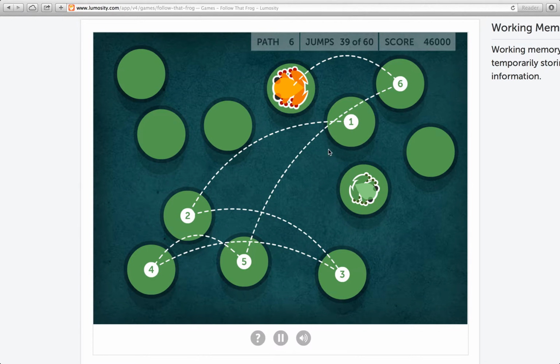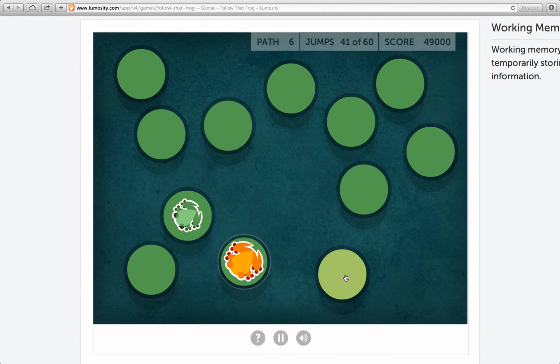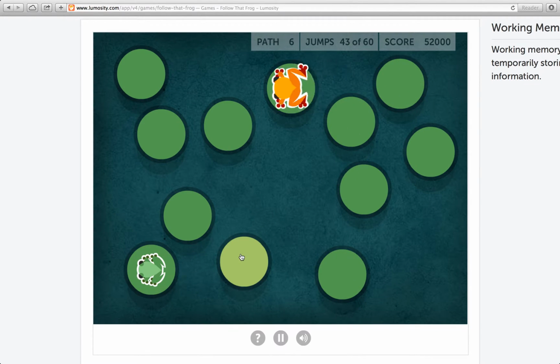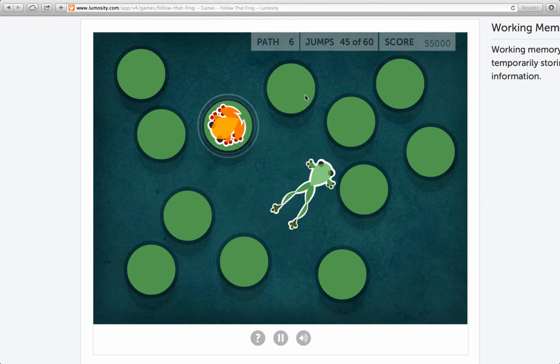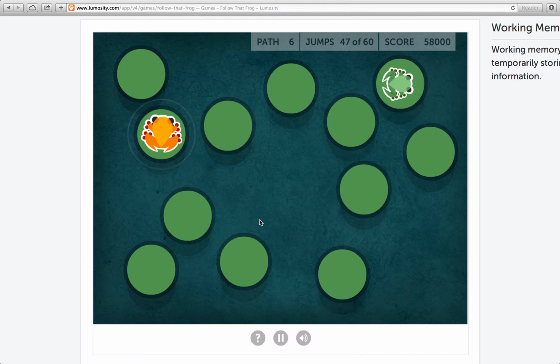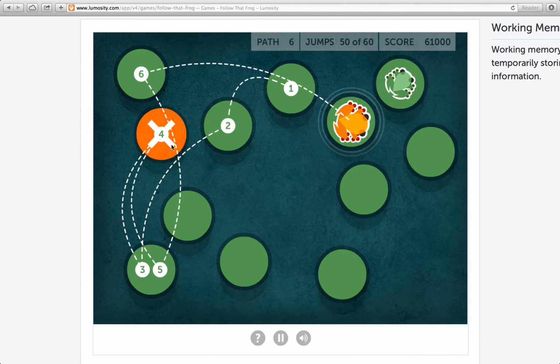1, 2, 3, 4, 5, 6. We're going to at least remember these 6, okay? If we don't get anything else done, we're gonna get this done. Okay? We're getting it done, and now, we did it. Now we can fail. Wow, am I going to not? Oh, I did. 1, 2, 3, 4, 5, 6. And we got a new 6 to remember. And then 4 more, because we got 10 jumps left.